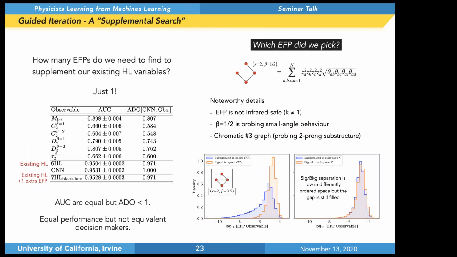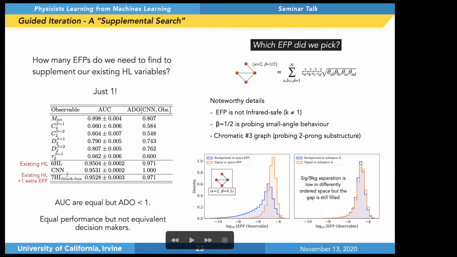So we tried this algorithm on the problem of this monojet and boosted dijet problem. And we started out with our 6 high level observables, those being invariant jet mass and subjettiness and a few energy correlation functions. And so you can ask the question, well, how many times do I have to iterate through this algorithm in order to get useful physics information? And it turns out for this case, you just need to do it one time. On the very first pass, you pick out an EFP. So this EFP up here is the one that the algorithm chose.